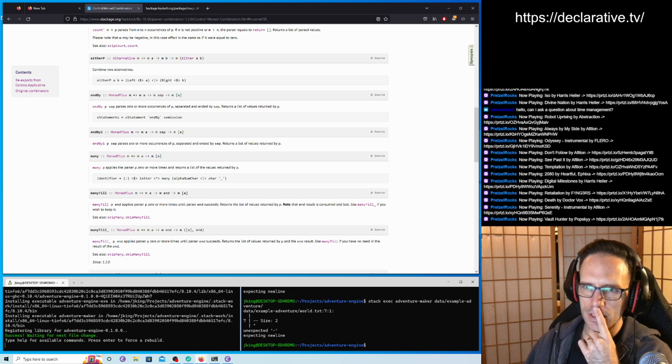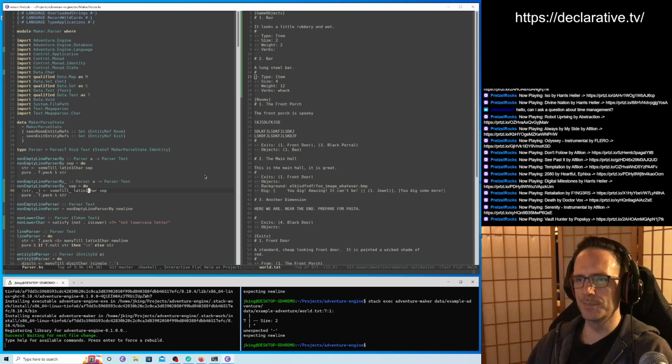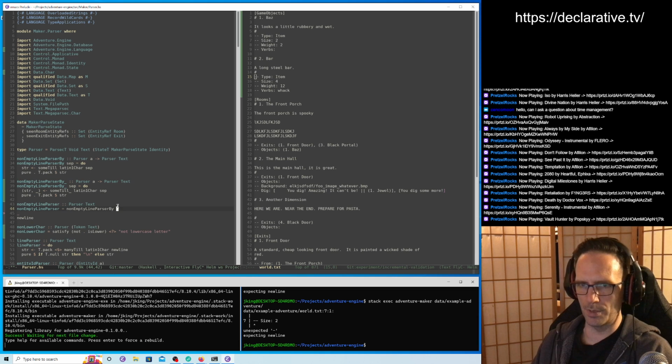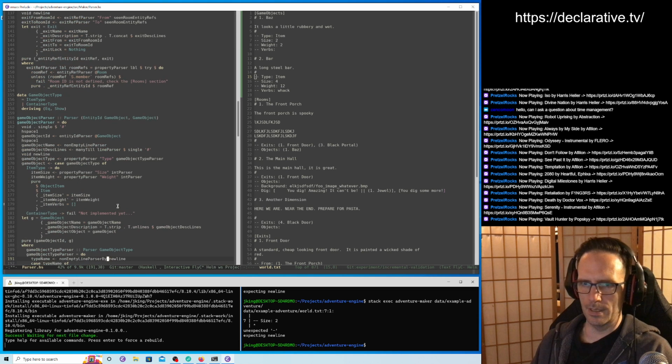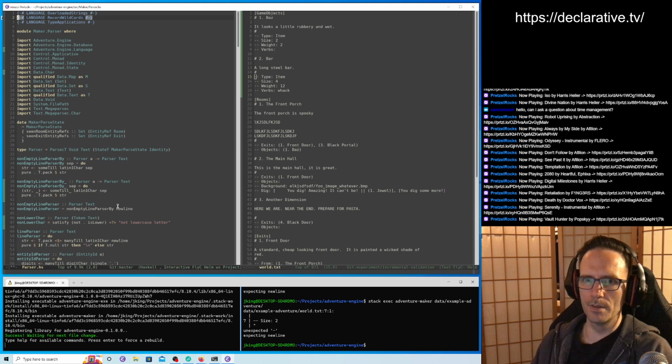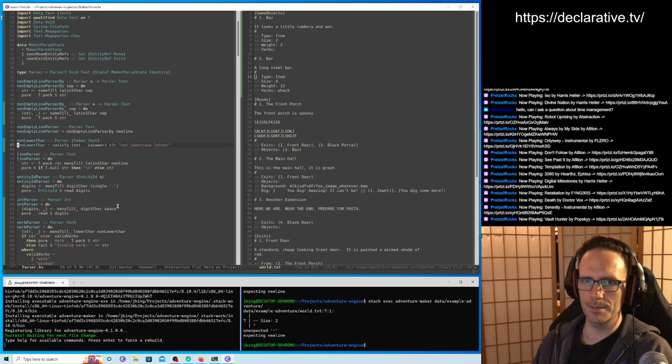Maybe we should try this. Many. I don't have a lot of luck with many, and sometimes it makes my parsers get stuck parsing to infinity. But it might just be what the doctor ordered in this case.